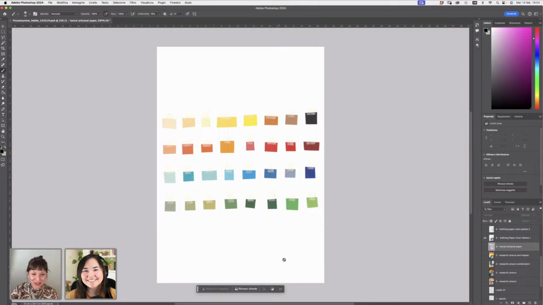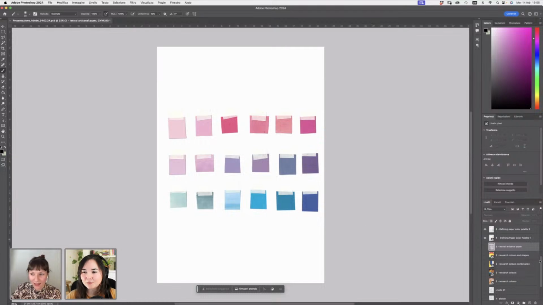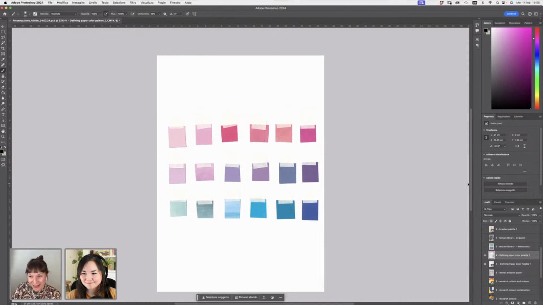So after the research, the color research, color palette, and so on, I do a focused research. That means that I select small pieces of paper, as you can see here, but I do an amplified selection. Then I go much more into what I want. So I arrive here, and as you can see, the colors are pink and purple and blue. We are very close to the final illustration I showed you before.